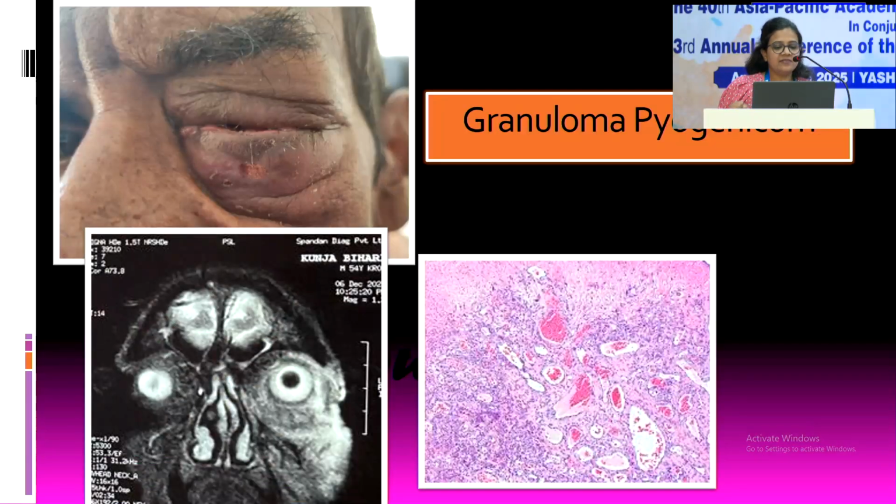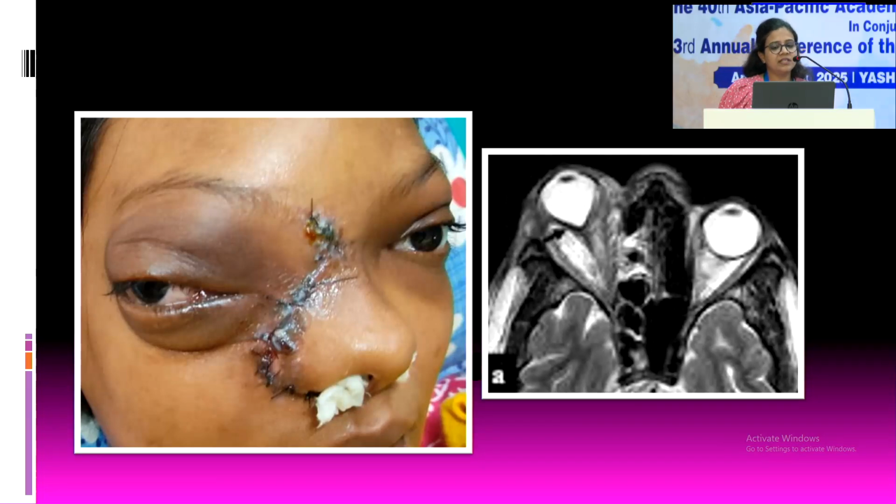This was a unique case. This patient had a history of gradual progressive painful swelling in the left lower lid for about 3-4 months. I was thinking along the lines of lymphoma. I had biopsied it twice because I thought it was lymphoma, with a diffuse mass in the orbit surrounding the globe, but it came out to be pyogenic granuloma. This is from the COVID era. This lady had rhino-orbital mucormycosis and was treated mainly in the ENT department, and FESS was done there.